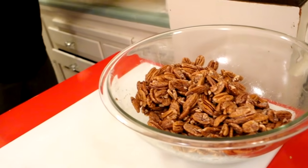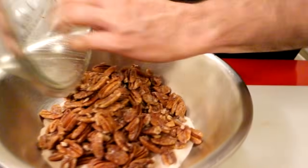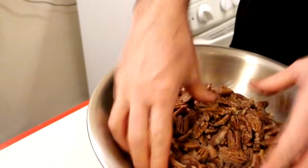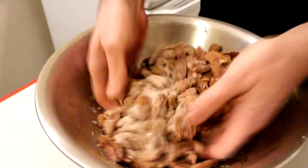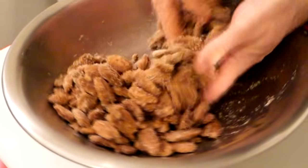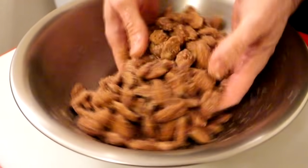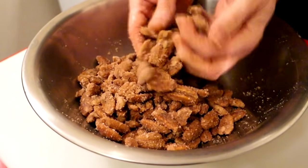Now I'm going to take my pecans and throw them in the other bowl. And I'm going to do the same thing with my hands, and coat my nuts entirely. I don't like the way that sounds. And this really is all there is to it. Now that we've made these, we just got to bake them. Now we just got to roast them up. It looks so super duper sugary.